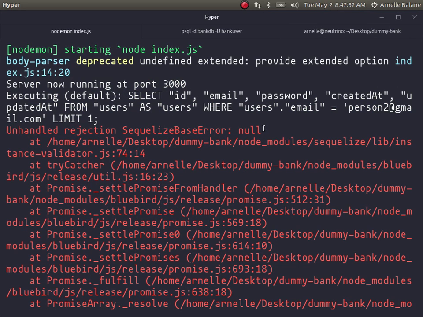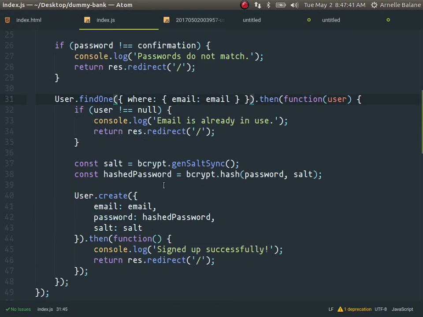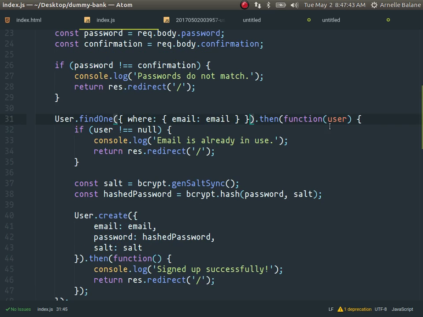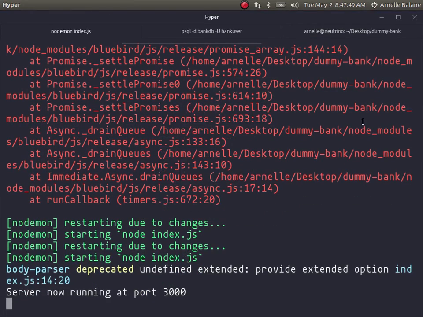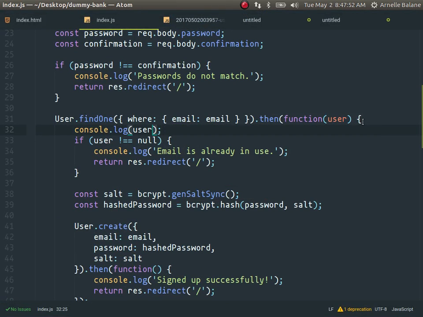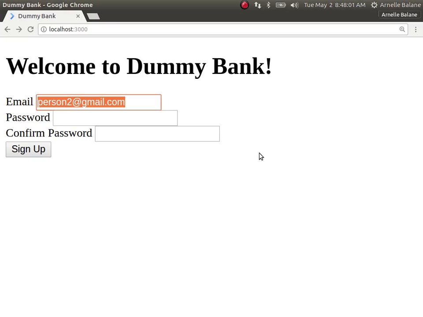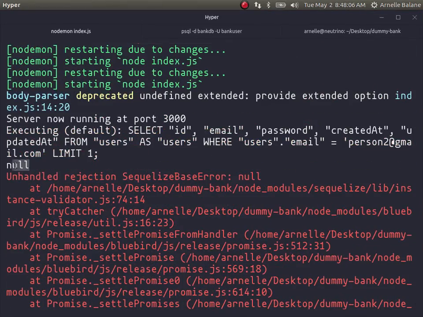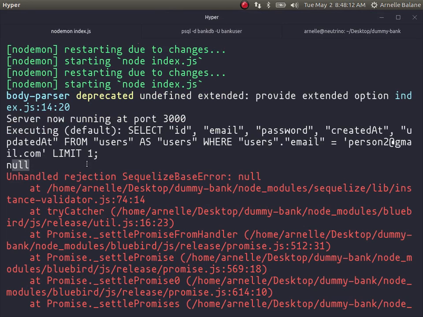Search that email equals person2@gmail.com. Wow, authentication is saying a user is already in use.